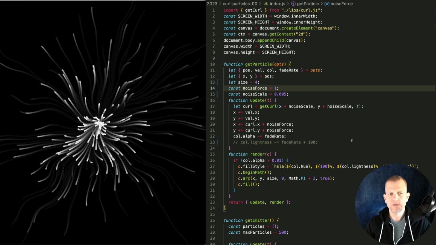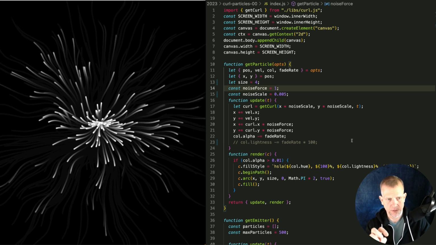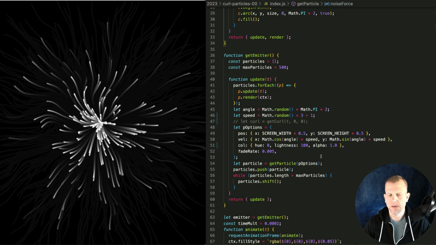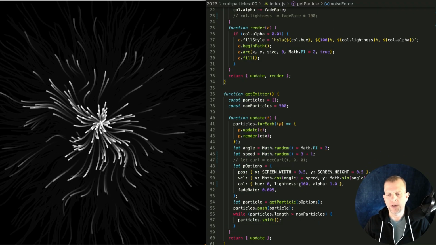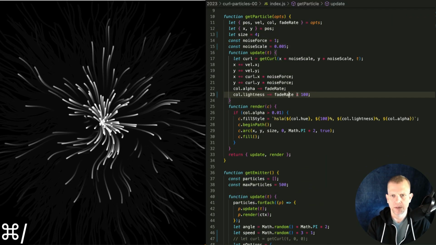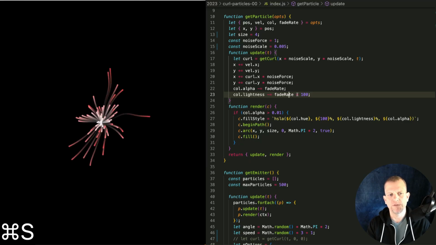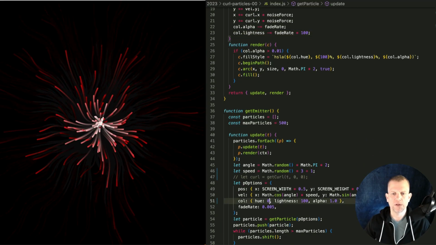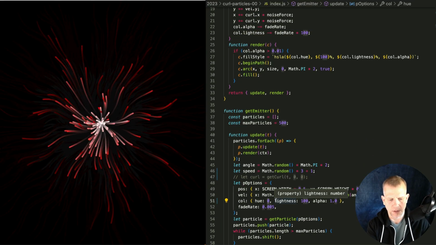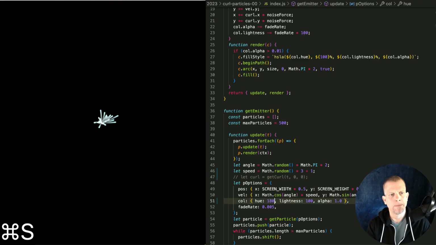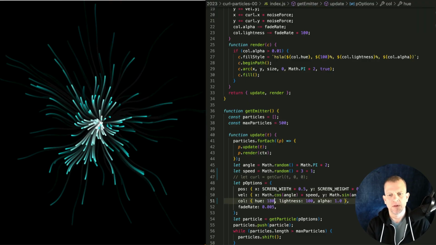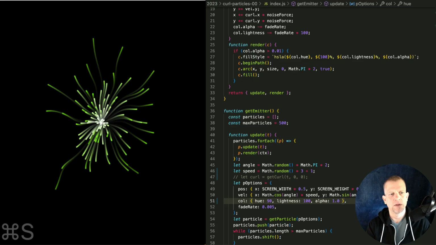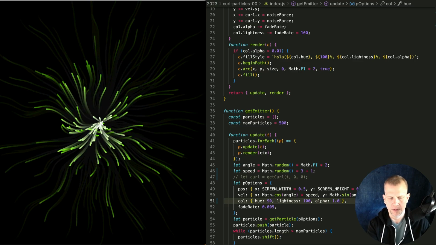All right, the next thing I want to do is to affect the color of the particles. I'm already kind of setting the color down here, but we're not seeing it because they're drawn at maximum lightness, and that just kind of blows away all the color. If I make the lightness fade out over time, then that color is revealed. In this case, a hue of 0 out of 360 degrees, 0 is red. If I change that to 180 degrees, what is that, cyan? And I guess 90 degrees is like yellow or green or something. Cool. So you get the idea, I hope.